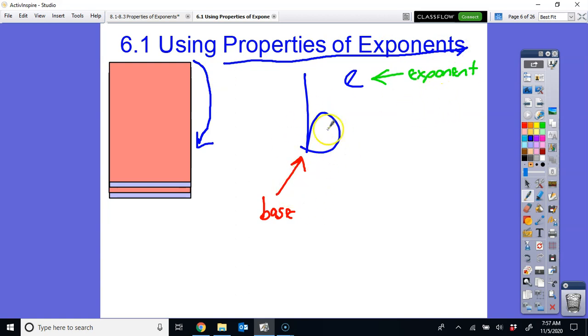And then this right here is the base number. This right here would be the exponent. So when we talk about 7 squared a minute ago, 7 is the base, 2 is the exponent. You're going to hear me say those words, so I just want to make sure that you understand those words and know the difference between what's a base and what's an exponent. There's going to be some of these properties that reference the bases, but then tell you what to do with the exponents. So make sure you understand the difference between those two things.